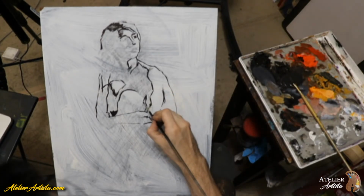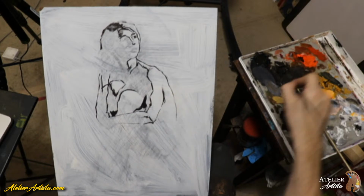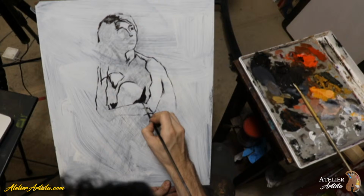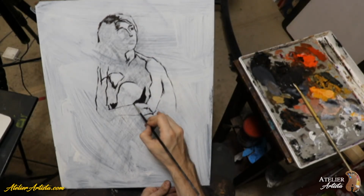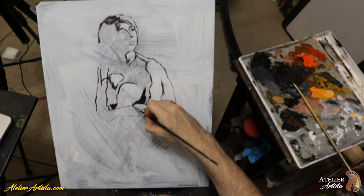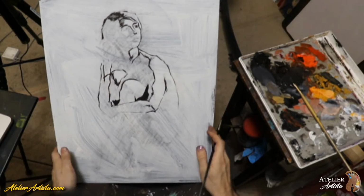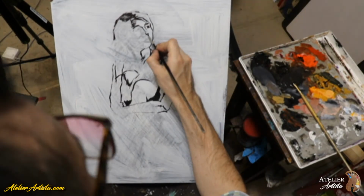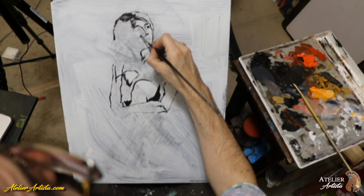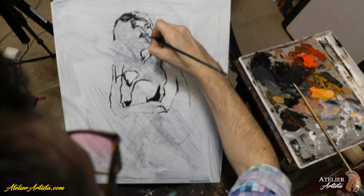The cast shadow on the leg goes up, around, and onto the forearm. Let's make it dark. So this isn't pure black, I mean, it might appear that way on the video. I don't want it that dark. When you're doing a glazing technique, you also have to make your lights brighter than they're going to appear at the end, because as you glaze, the value drops with each layer, almost like cellophane you put in. You lose value. Right up to the eye.